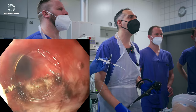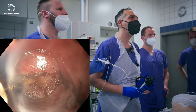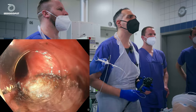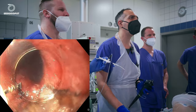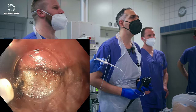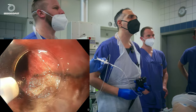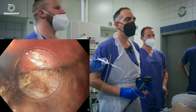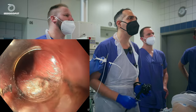Very slowly under vision. If you have a lot of fibrosis or you can't see the layers, make it just layer by layer till you go deep. I will check where I am. So I am by 40 centimeters, so I'm entering the stomach now.